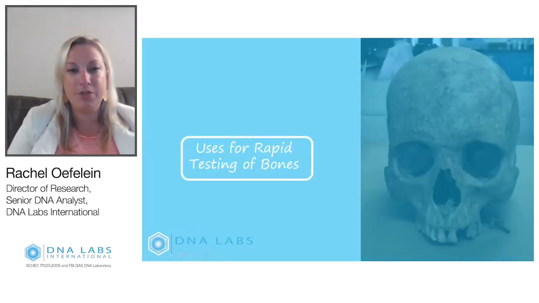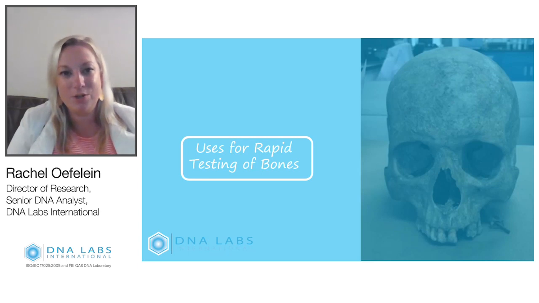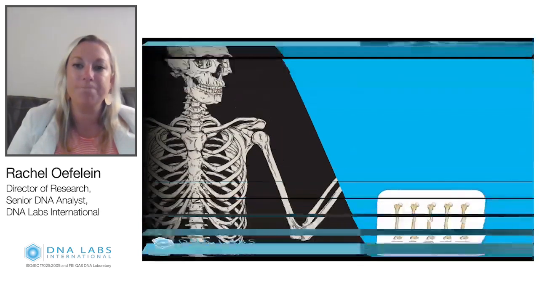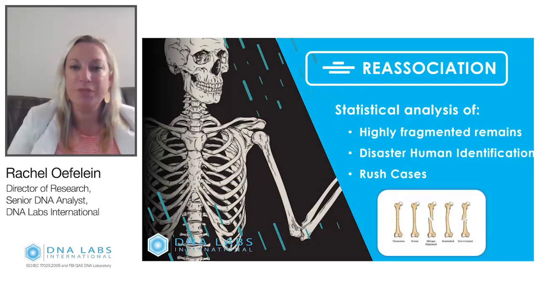So what else can we do for uses for rapid testing of bones? You might be wondering, who cares if you save a day or two processing? What would require you wanting to have these quick results? So reassociation is a big one for us. Small plane crashes, dismemberment cases where we're trying to reassociate all the fragments of remains back to one individual. We're able to rapidly do that.